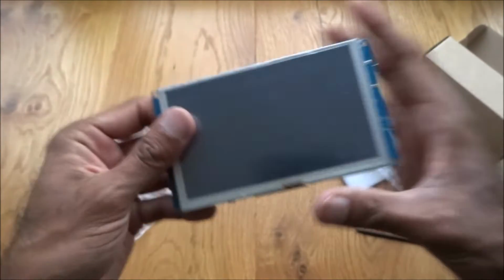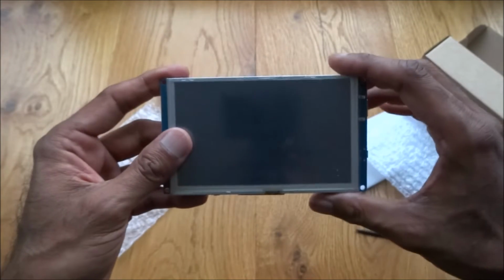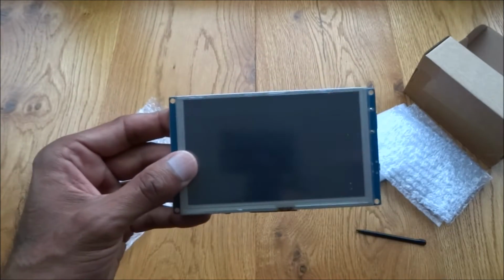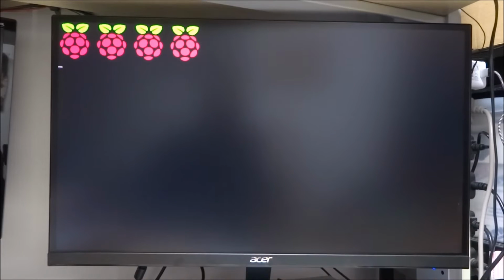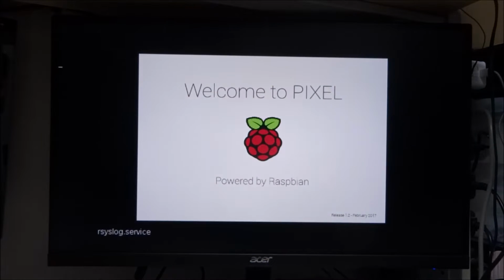Okay, let me have a look around, and then I'll get back with what you're supposed to do to set this up. Okay, so once out of the box, the actual display card, which is here, if you plug it straight in, it doesn't work. You've got to do some configuration settings on the actual device itself, so your actual Raspberry Pi. So I've got the Raspberry Pi booting up here at the moment. There you go, it's nearly there.